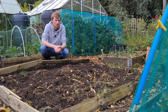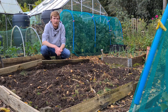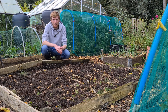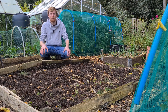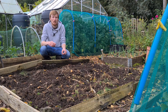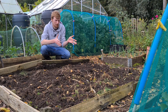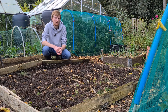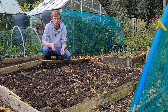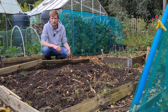For anyone who doesn't know what an allotment is — maybe you live in the States — allotments are a British thing. It's basically a plot of land which you rent out and pay rent on each year. It's quite cheap, around 50 pounds a year roughly. It's a big site where everyone has an allotted space. It's a tradition that started around World War II when people were growing a lot of their own food, and it's become a lot more popular now with the cost of living going up.